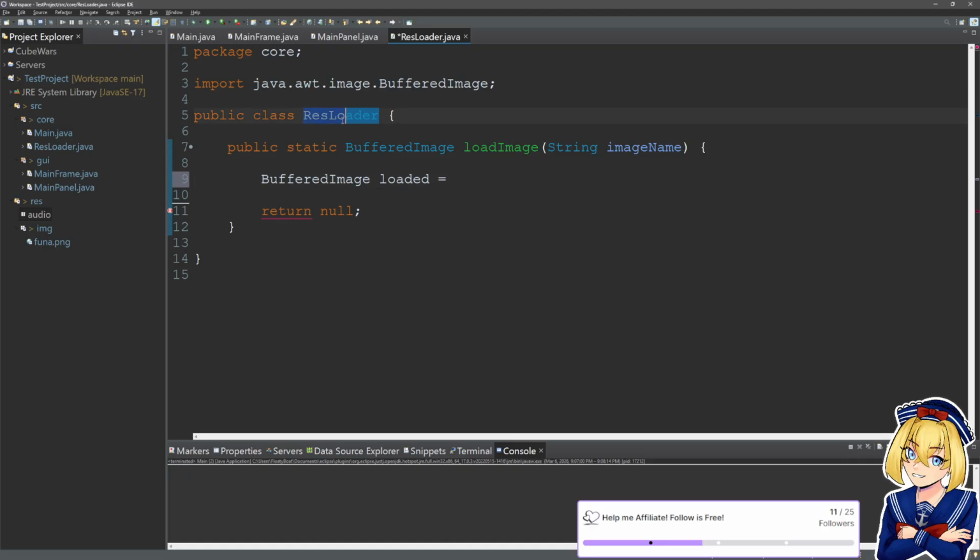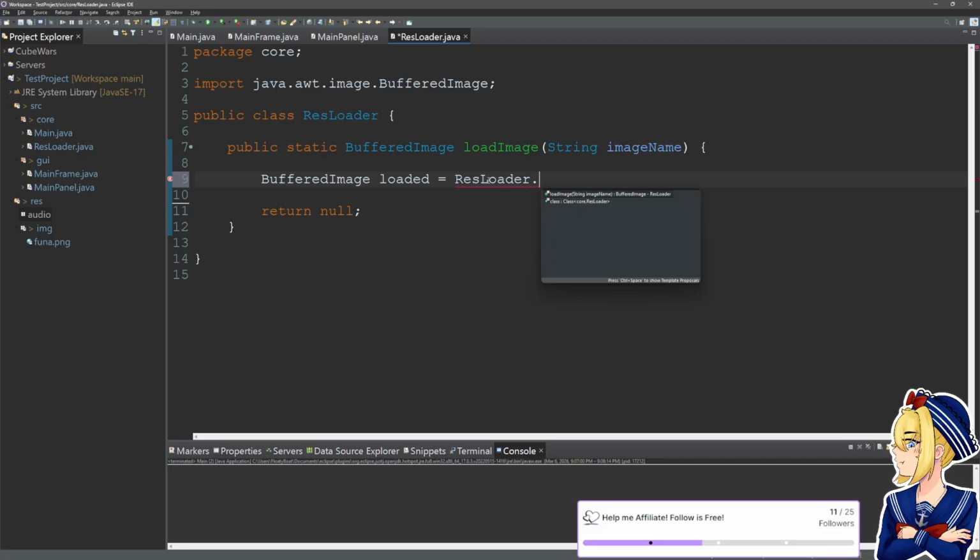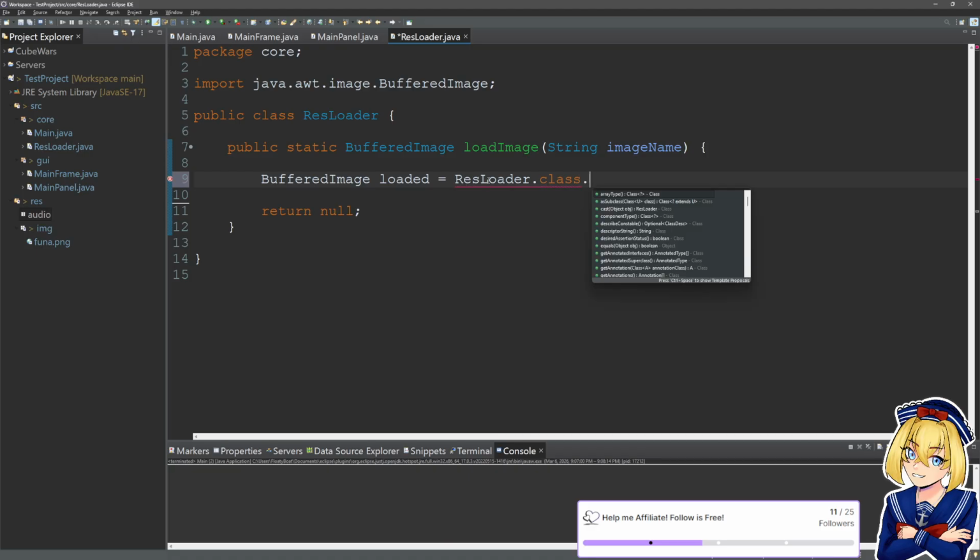So what if I just wrote the name of this loader, and I said res loader dot, and then I'm going to say I want the class itself, not like something inside the class. I want this class specifically. And then I say dot, and I can look at different things that this will do for me.